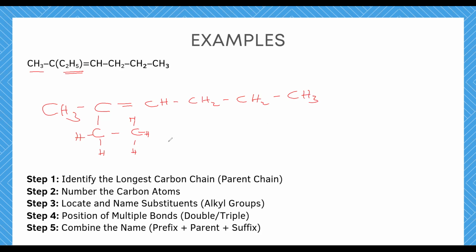Are you with me? Yes, sir. Good. Look at this guy over here. It is a carbon atom with two hydrogen atoms. Is that so? Yes, sir. So I can just write CH2. Is that also correct? Yes, sir. Good. And then over here, I have a carbon atom with three hydrogen atoms. So I can write CH3 as well. Is that correct?